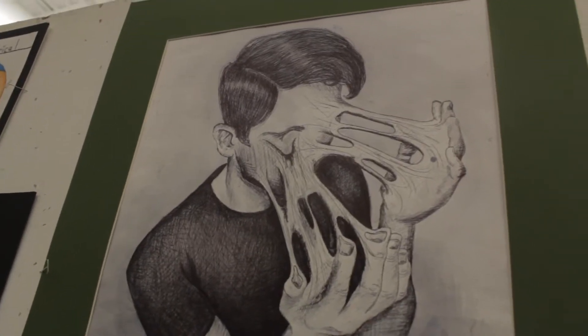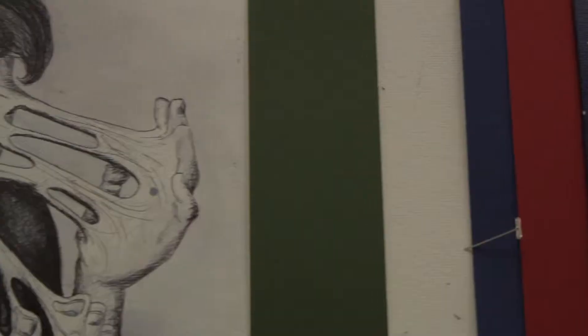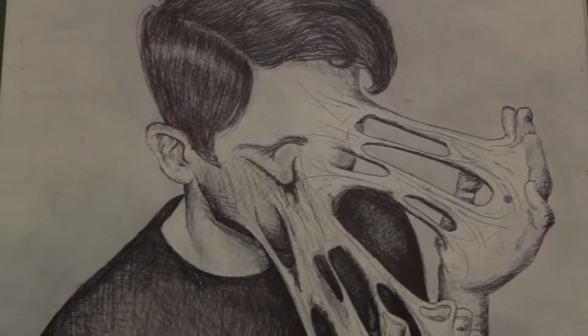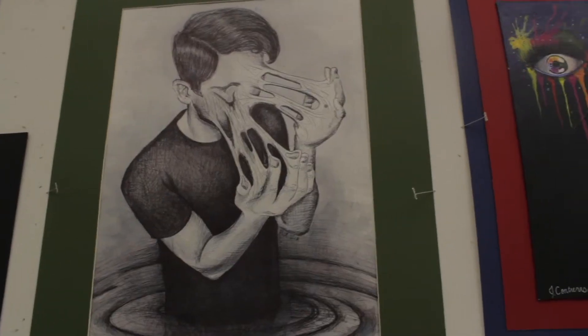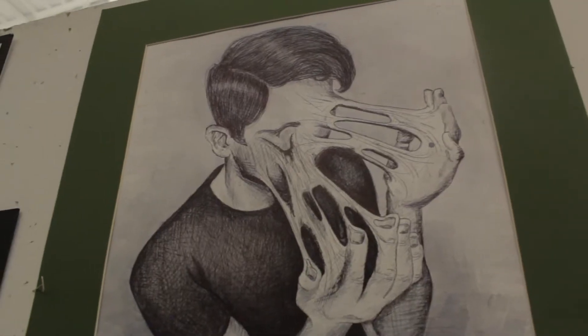The piece that you did — tell me the inspiration behind it. If anything, I would think it's stress from school. There's not much meaning to all of my pieces, but if anything, stress. It seems like there was a lot of emotion put into this piece — not only you ripping off your face, but your hands also appear to be melting. Yeah, it's kind of just all flowing together. I guess you could say there's a little bit of emotion there. What's the symbolic meaning of you standing in the water? The water was actually an afterthought — I wasn't originally going to add it, but my teacher suggested it, and it just kind of made sense. What media forms did you use? It is pen and ink, Sharpie, and watercolor.